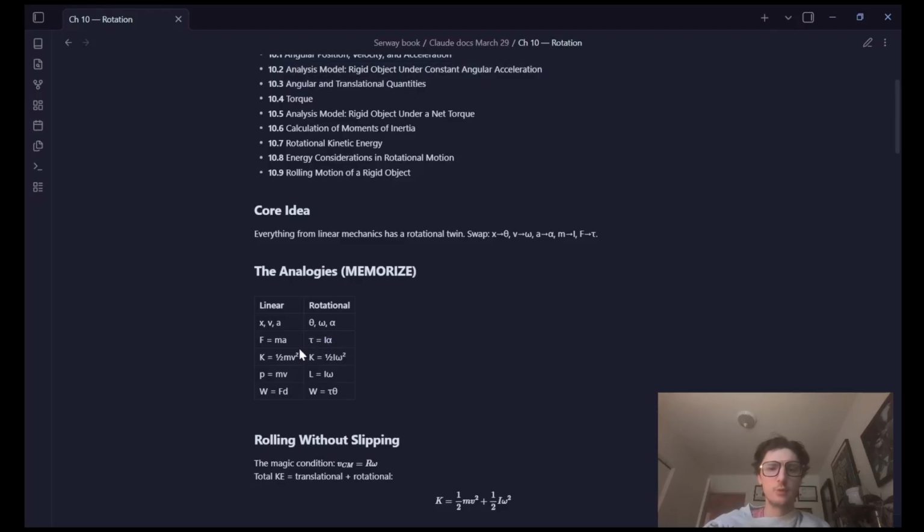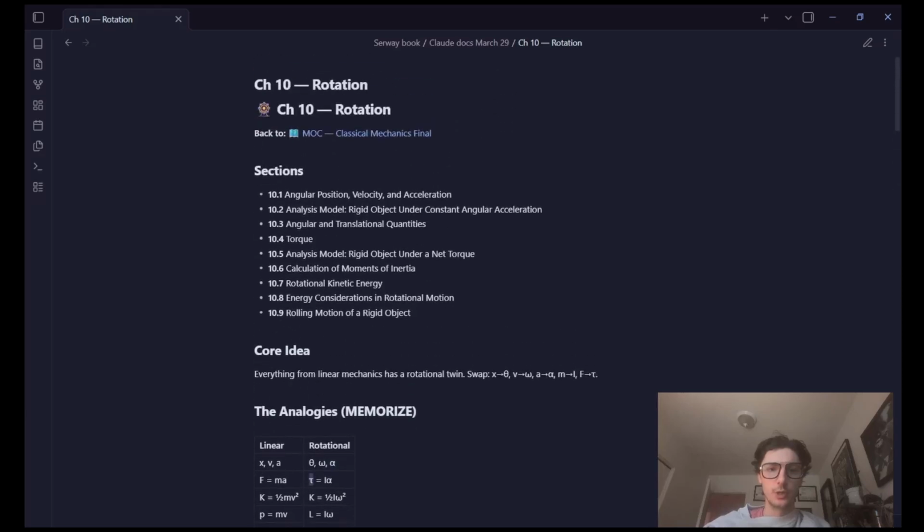So torque is kind of like a rotational force, you can think about it. Here is the linear analog. It's like Newton's second law, but for rotational stuff. So you have moment of inertia, which is kind of like the mass of a rotating object, angular acceleration, which you learn in the first third of the book, and then torque, which is this thing that is introduced in the second third of the book.